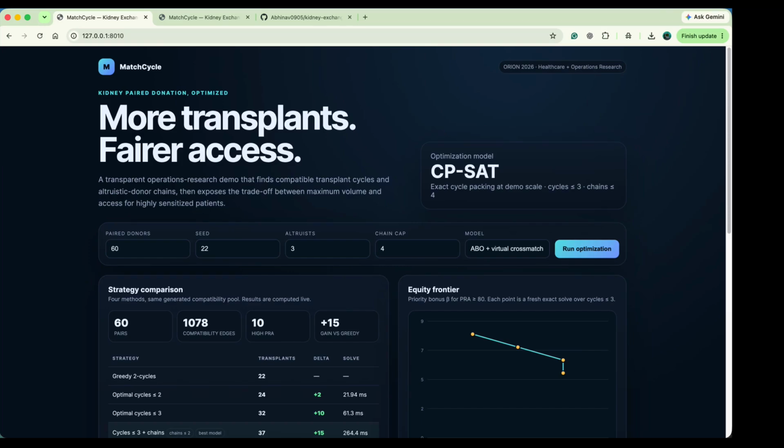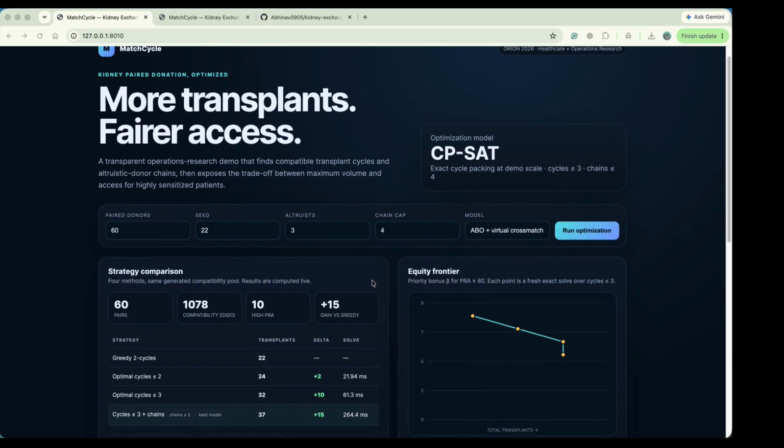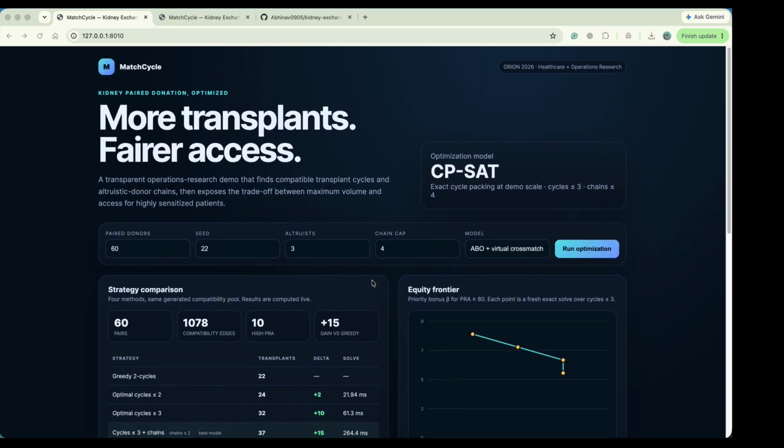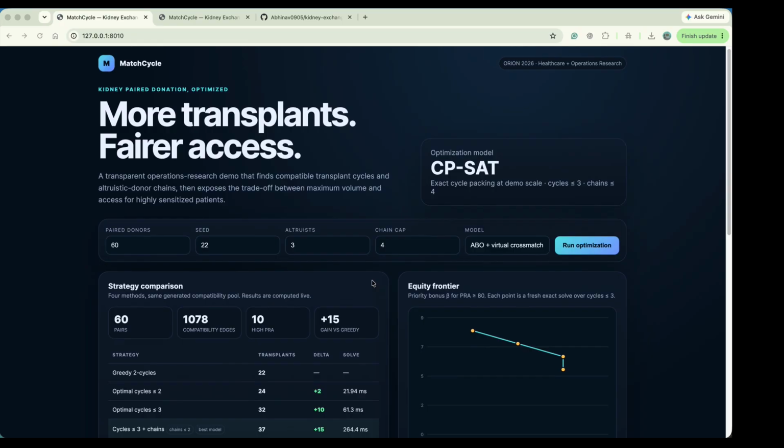A patient needs a kidney. A friend volunteers. The cross-match comes back incompatible, and both are stuck, even though a willing donor is standing right there. Kidney paired donation fixes this by pooling those pairs, so donors and recipients can be swapped between them. It's one of Operations Research's real success stories. Alvin Roth's Nobel citation covers the market design behind it.